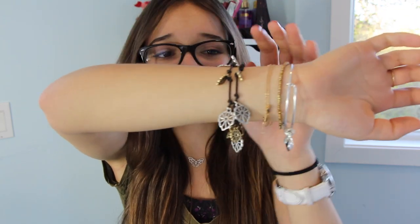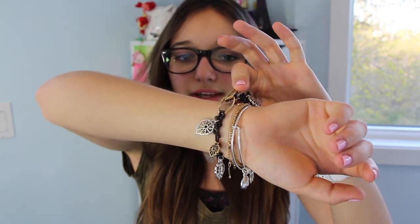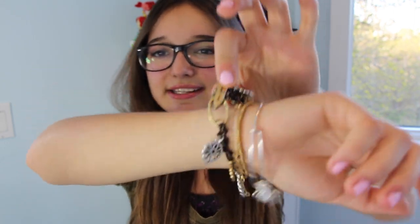The first place I wanted to show you guys was Lord and Taylor, and I'm actually wearing the item I bought there right now. It's by the brand Lucky Brand, and I love Lucky Brand's jewelry. I got this silver and gold leaf bracelet — it's like a rusty gold and silver. The cool thing is you press it open and it comes apart; it's not like a regular bracelet clasp. It just goes with the majority of my wardrobe and it's really easy to layer on.